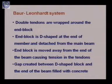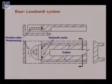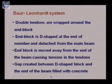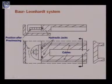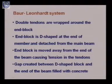Now what we do? The end block is D-shaped. You see here in this picture, this is the end block, which is of D shape. So at one end of the member, this D shaped block is provided. And these two wires are wrapped around the member. Then this D shaped block member which you see here is separate from this end of the member.